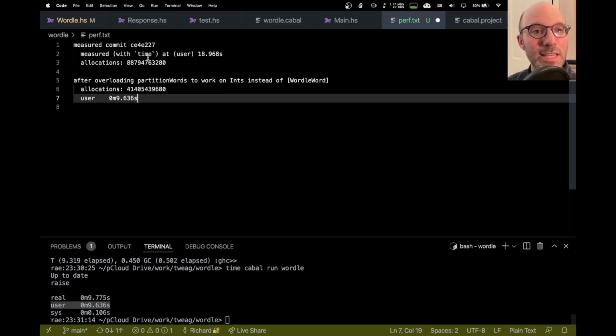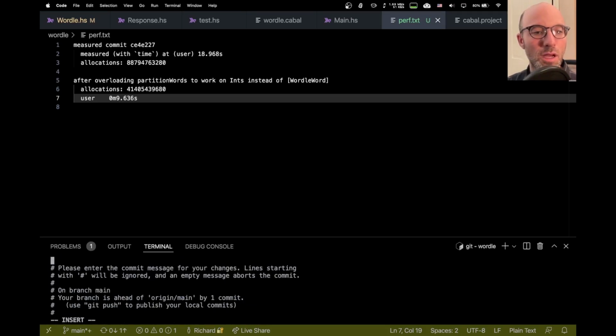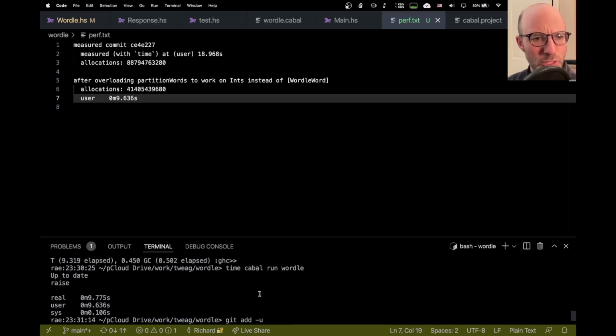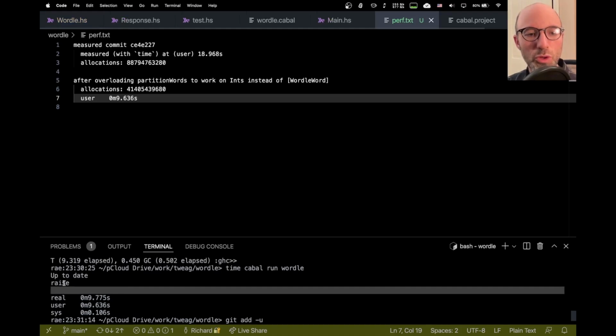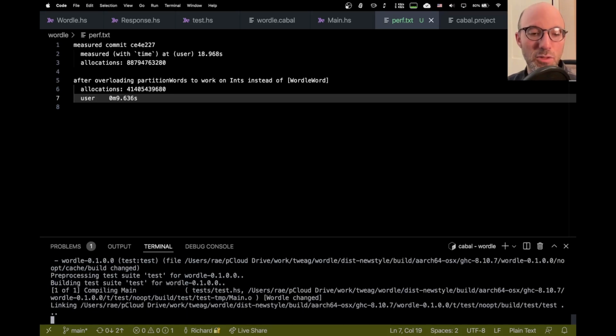Okay, the last thing here is I haven't written down the commit, so let me commit with where I am here. So we'll just add optimize partition words. Oh, and by the way, is it still producing the right answer? It is. It's just worth checking to make sure. And we should also check to make sure that Cabal test still works.